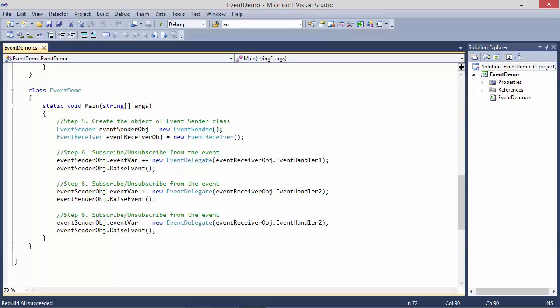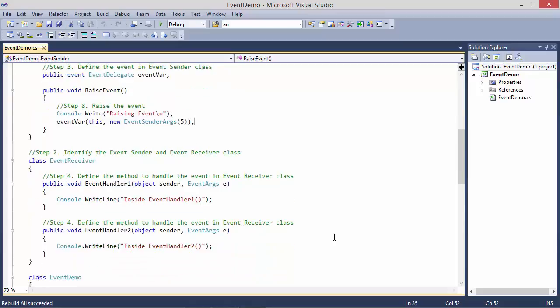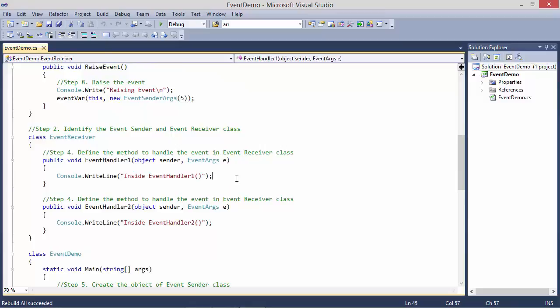The method of the event receiver object is unsubscribed. And now when we call the method RaiseEvent, it comes here, and here it raises the event, and this time only one method is subscribed, which is event handler 1. So the event is handled only in the method event handler 1.